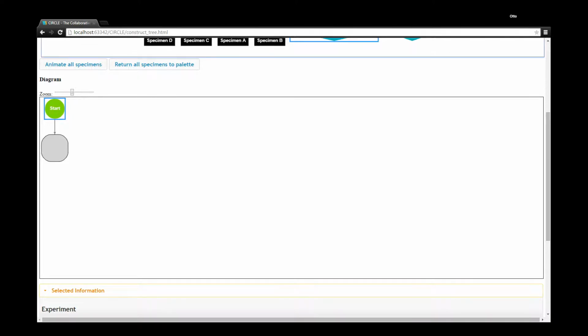How do you decide which observations to place after the Start node? One approach is to pick an observation that evenly divides the set of specimens into equal-sized groups, or as close to equal-sized groups as possible. How can you figure that out? Click on each of the diamonds and look at the information window. At the bottom of the window is a list of the results for that observation and the number of specimens that have that result. As an example, I'll click on the leaf shape observation.